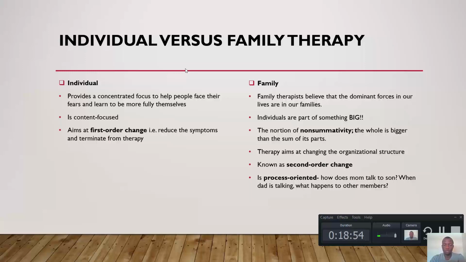And as we'll look in Module 2 and 3, we'll be looking at some of the concepts in the field of marriage and family therapy. But there is a huge notion called non-summativity. This is the idea that the whole is bigger than the sum of its parts. The idea that the entire family as a system is bigger than the individuals who make up that system.